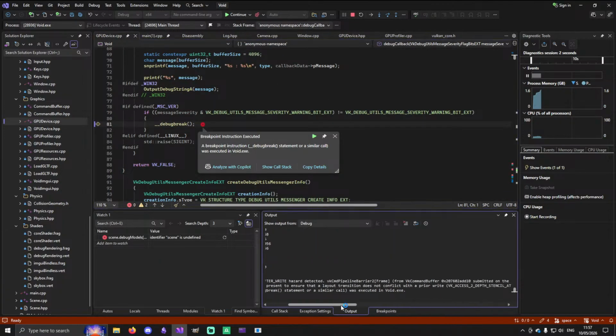Okay, so we still have hazards, but do we have something that makes more sense? So the pipeline. Did we render a frame? Yes, we did. Okay, so we rendered a frame. I'm checking this. You can't click on it when a breakpoint happens, but you should see like a little window here with a bunch of stuff in.